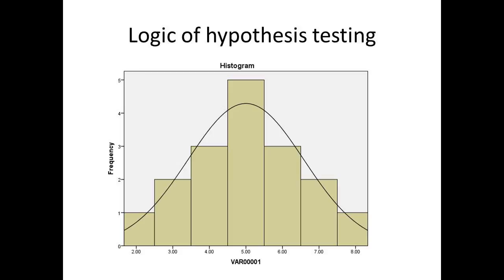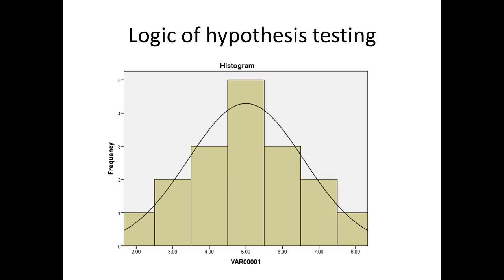And if it was low, then we could reject the null hypothesis and provide support for the research hypothesis. The problem with not knowing the standard deviation of the population is that we don't know the exact shape of this curve. It's still a sampling distribution, so we know it's likely to be normal, but we don't know exactly how it's normal. And if we don't know that, it's hard to figure out the exact point on the curve that our sample would be at. And if we can't figure out the point on the curve, then we can't figure out the probability of being at that point on the curve.